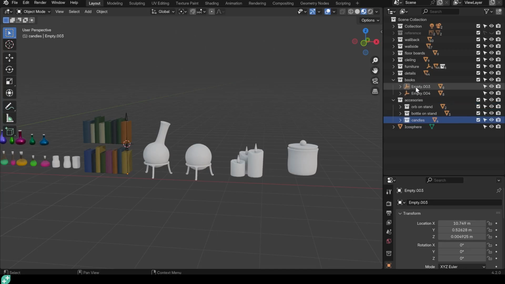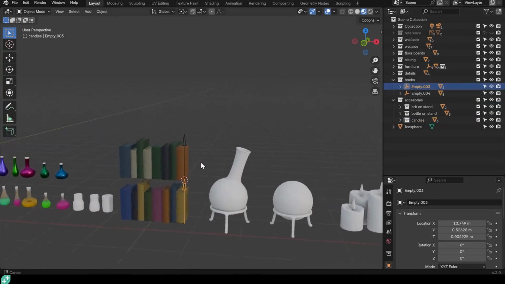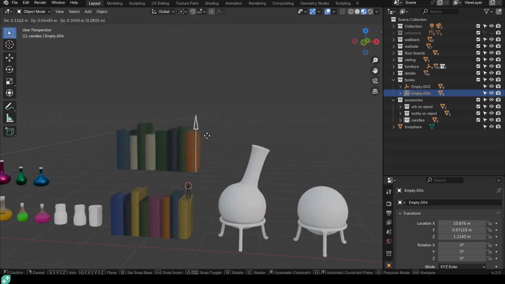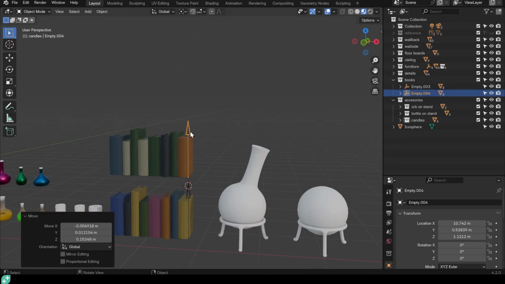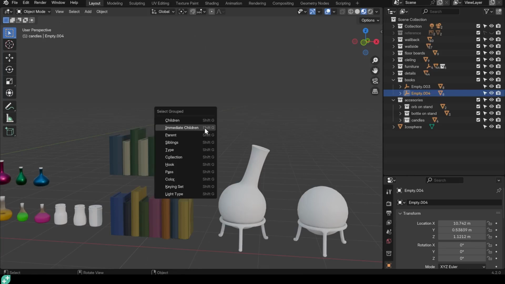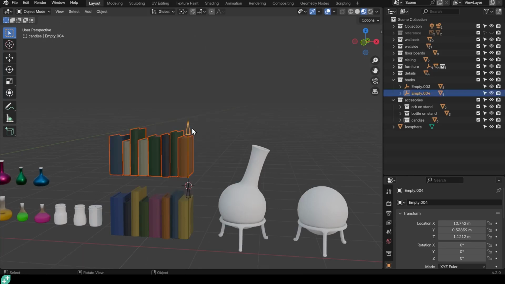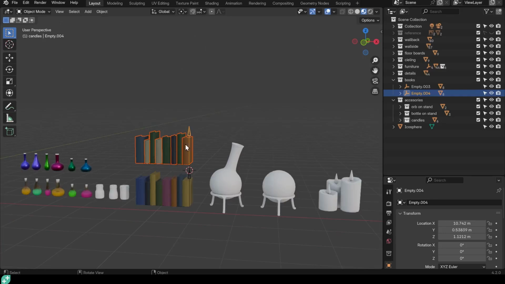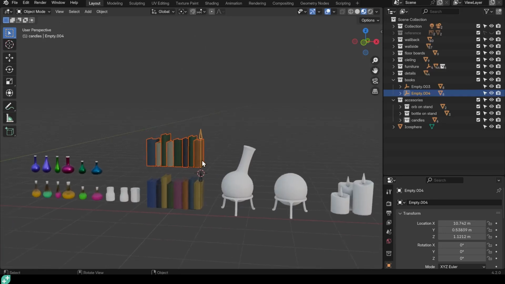My books, I want, because it's a little bit awkward if I want to select all the books and duplicate them. It's fine if I want to move them, but if I want to duplicate them, I need to select this, Shift G to select the children, and then select my empty last. Well, I suppose that's not too difficult, but we could put them into a sub collection that's always selectable. When you press Shift G, you've got an option of collection there, which might be a little bit easier, but I suppose that's not actually too difficult. So now we've got that collection set up.